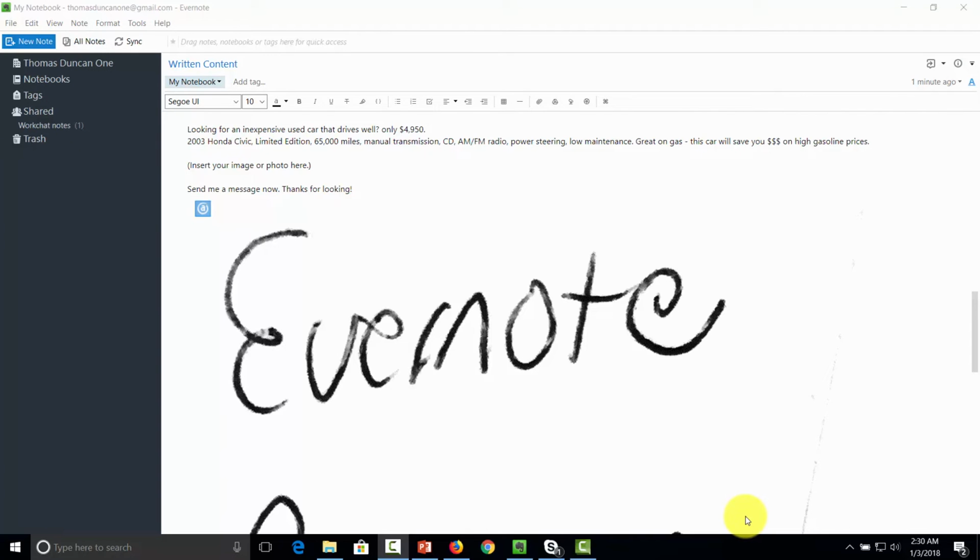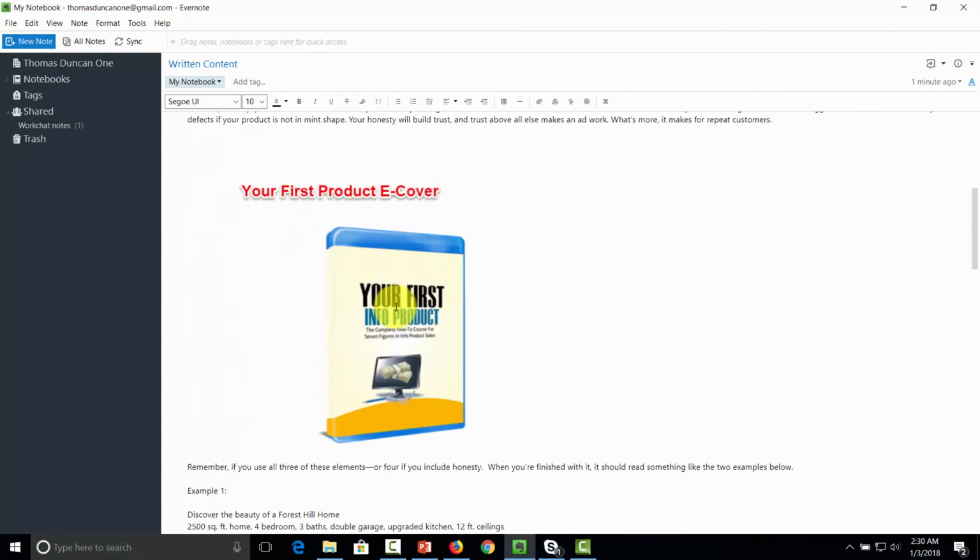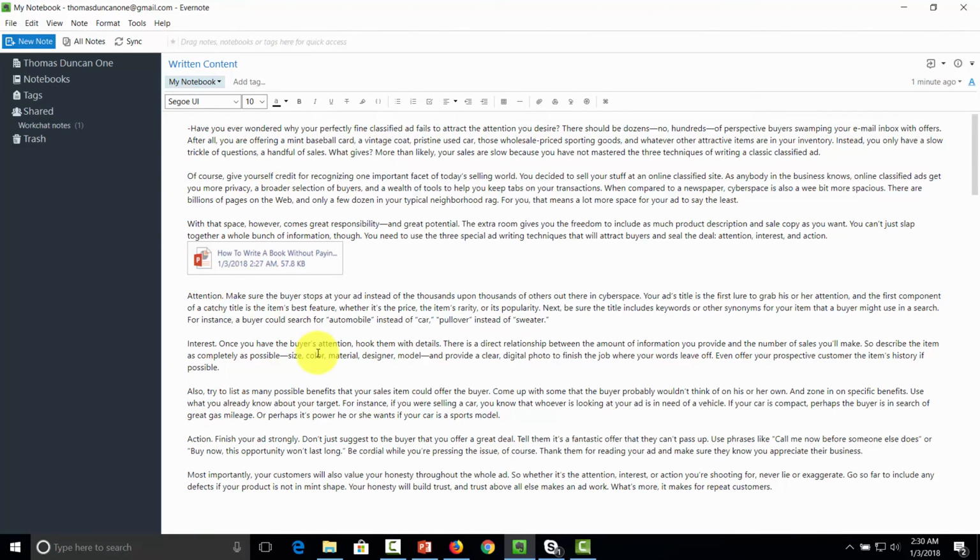Now, the most obvious is that you can actually tag every note that you put together. So, in other words, there's a note that has lots of text in it. That text is going to be searchable. However, we may want to give that text some context, and so we can do that with tags. If we're inside of the desktop app, all we'll need to do is click Add Tag, and then we're just going to write in contextual information that will help us find similar information when we want it.